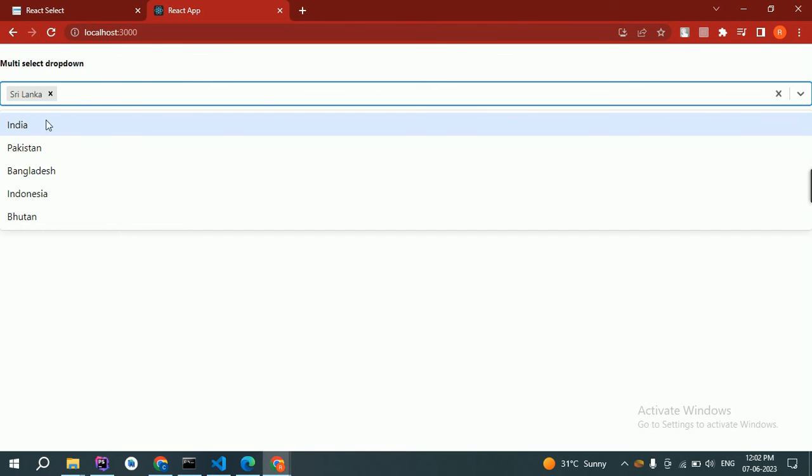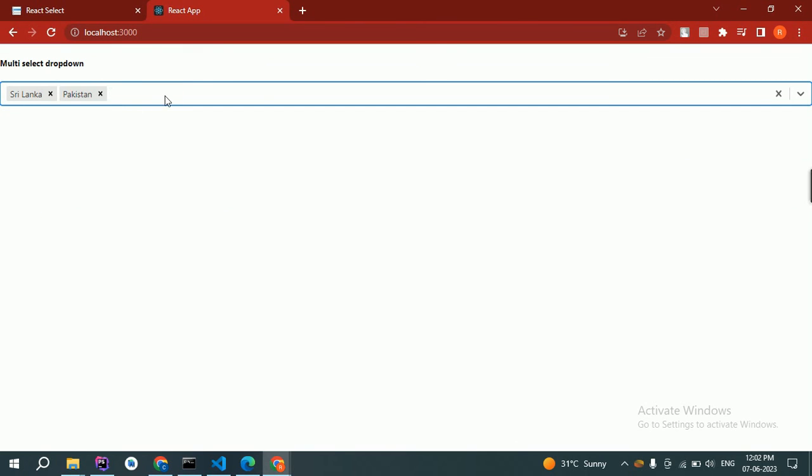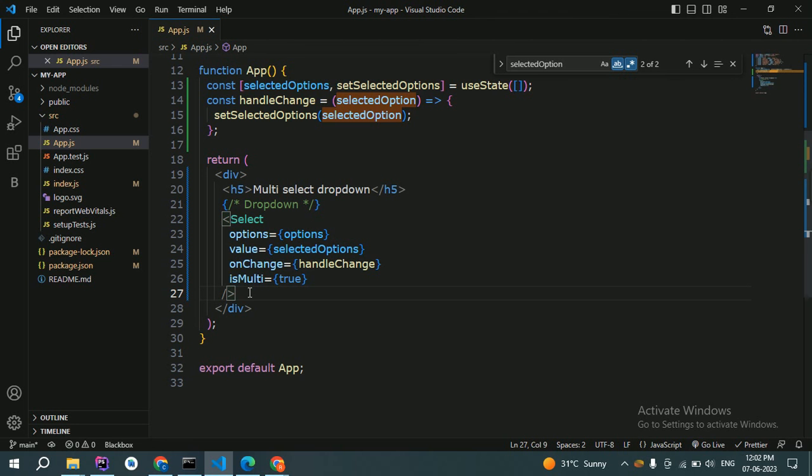Now if I click on the drop down and select Pakistan, India, you can see multiple values are getting selected. So that's the beauty of the React Select library. With just a single prop I can change the entire functionality. How easy is that.